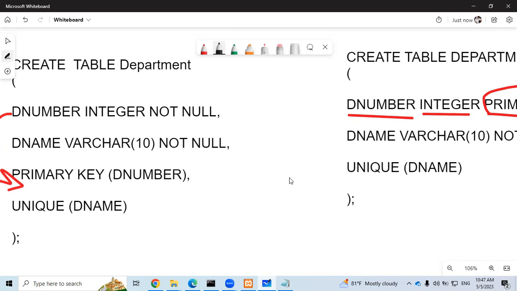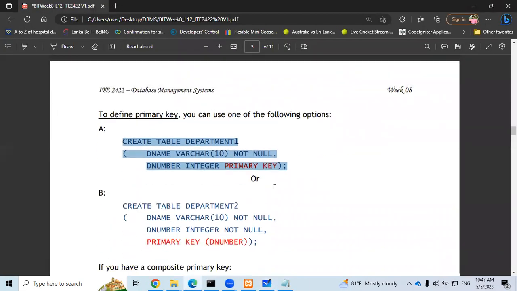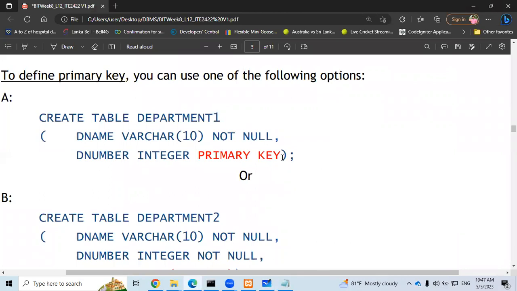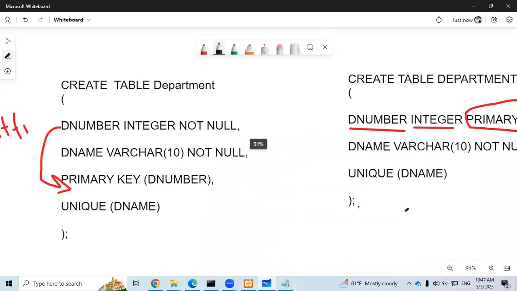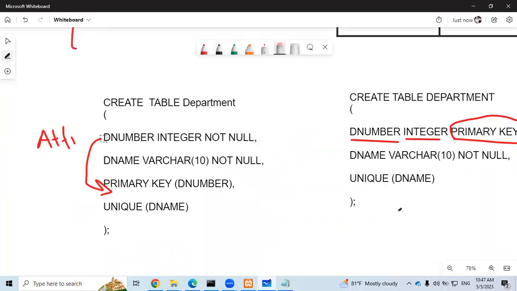So here, this one doesn't have a comma because this is the final bracket. Before the final bracket, we are not putting a comma. But other than that, definitely you have to put the comma. See, comma here, and then no comma here. I think you understood that as well.